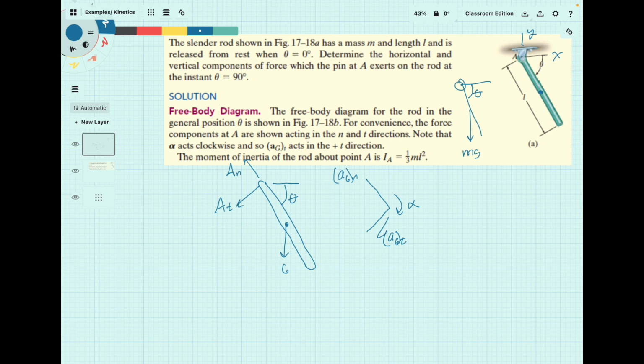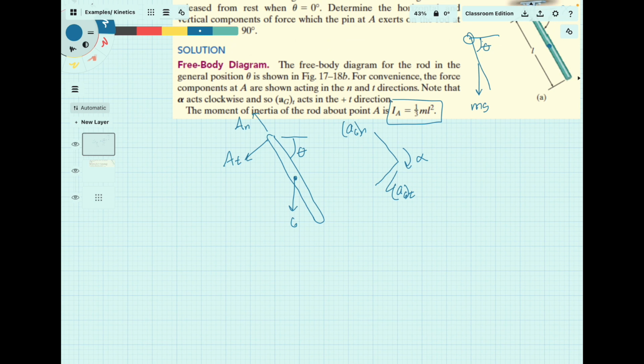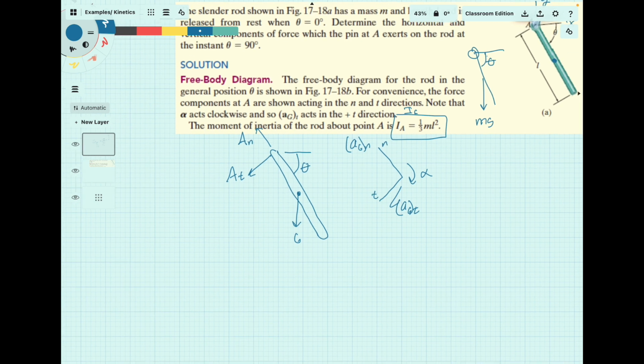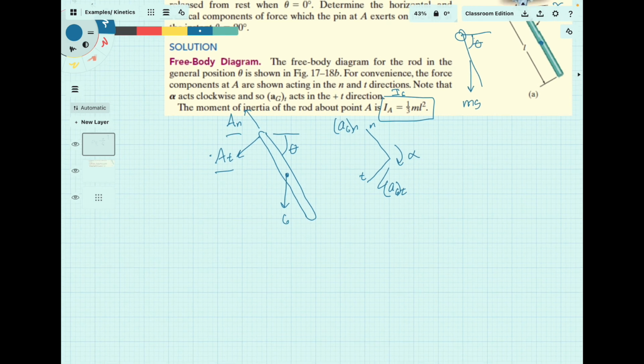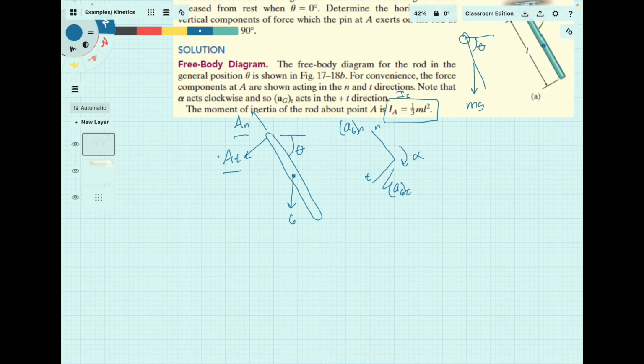All right, so we've got moment of inertia about point A, which is the end of the bar. We are going to use that information, and that's going to make the solution a little easier. We could solve this for IG and work it that way too, but solving it about point A is going to save us some time. So we've got a normal tangential coordinate system applied as such, and the reactions are given here as AT and AN, with their directions just shown in the positives of this coordinate system over here. So again, a free body diagram and an inertial or kinetic diagram.